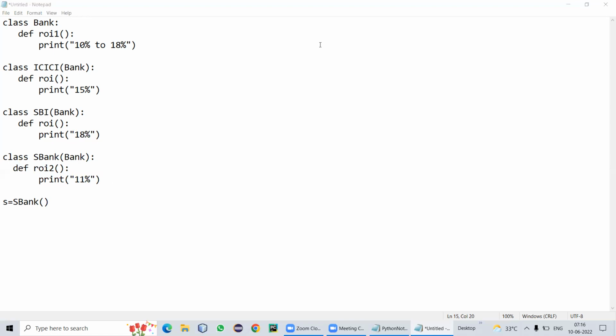Okay. Yes. Got it. So if the method names are different, then it's fine. Of course, the logic will work. The child class object will be able to call the parent class functions, and also the child class functions. But here the method names are same. So with whichever object, with whichever class you call, that class's method will only be executed, not the other one. So there is no option. If the method names are same, then you have to create an object for the bank also.